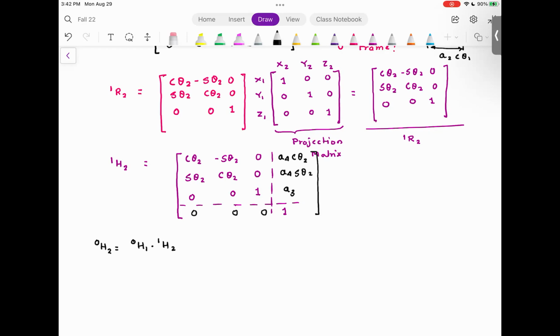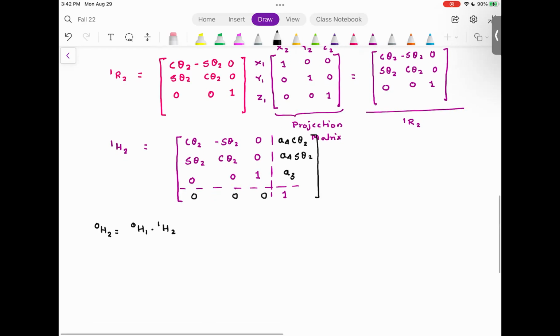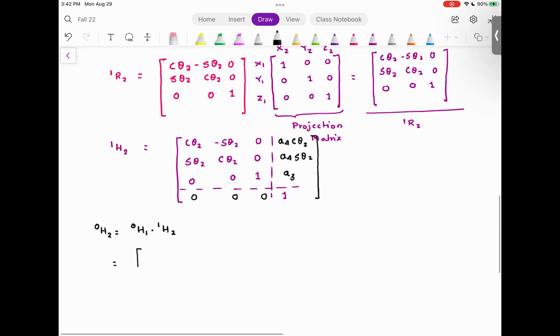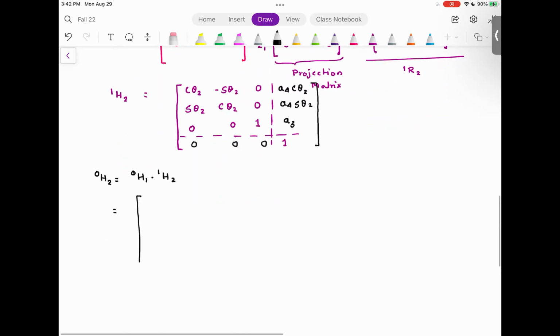And then you'll realize that you will see some cyclic terms emerging based on the configuration of the robot. So I'm going to perform this multiplication. And this is going to be a big multiplication, so please bear with me. There is a possibility that I can make mistakes, so if I make mistakes, please let me know.